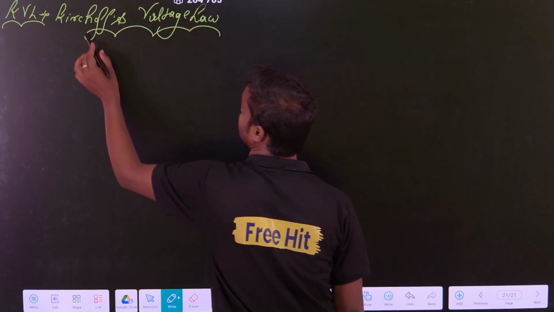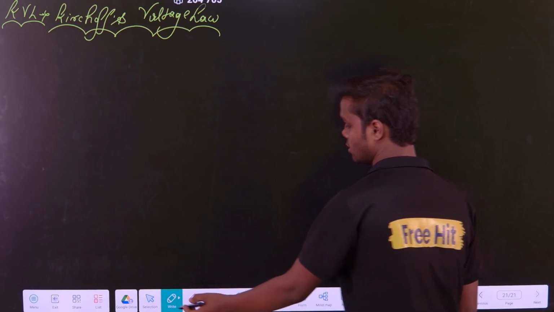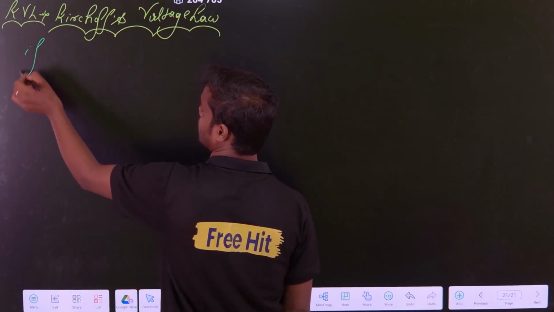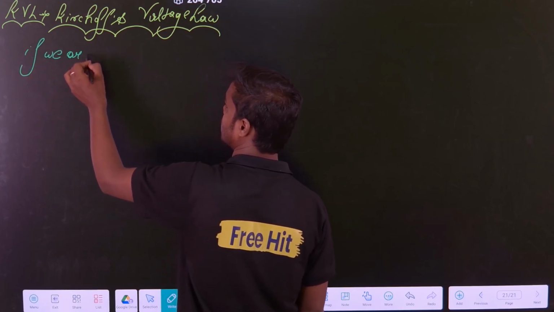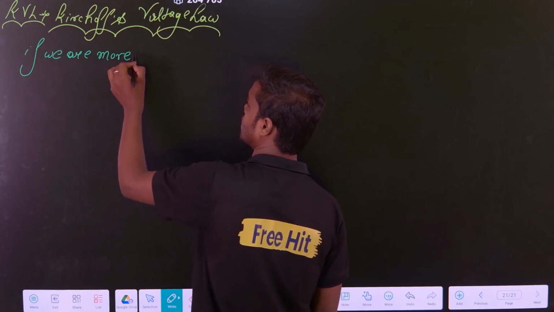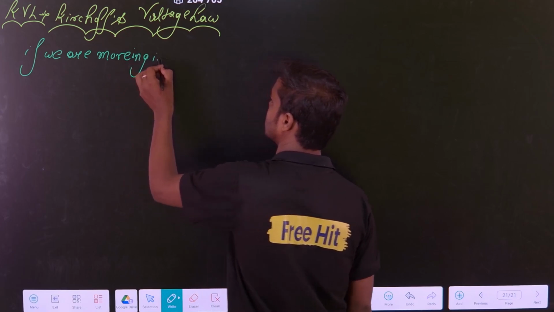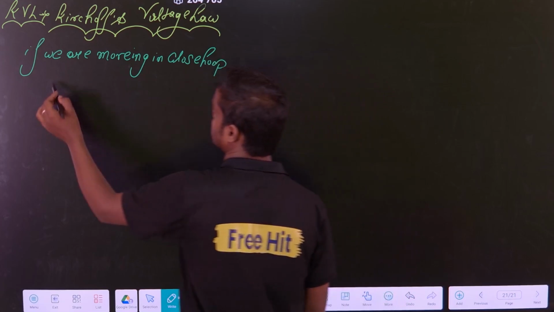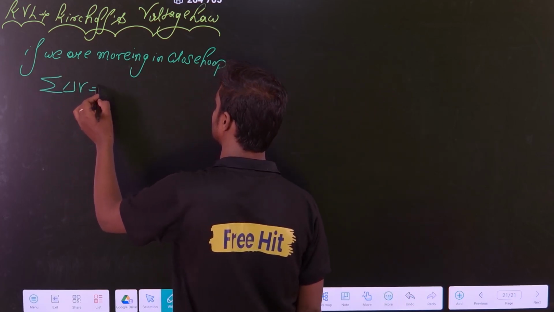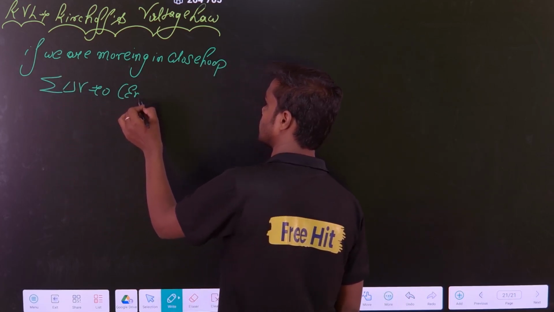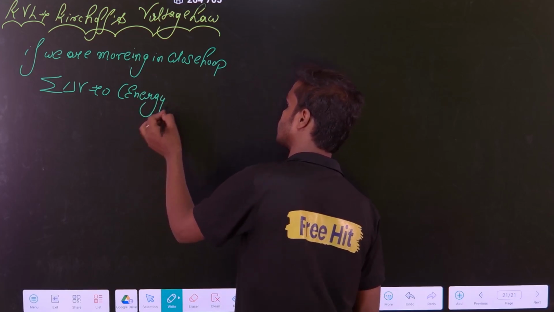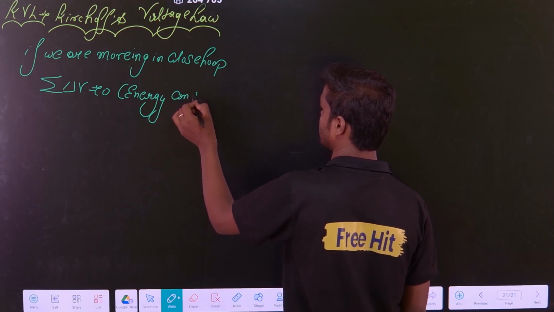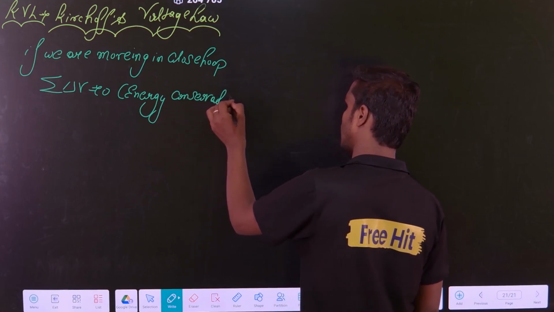Now what is Kirchhoff's voltage law basically? Kirchhoff's voltage law states that if you are moving in a closed loop, the summation of potential differences equals 0, based on conservation of energy. This is the statement. No one is going to ask you the statement; I have written it just for your notes. Clear? The important thing is how you will apply KVL.